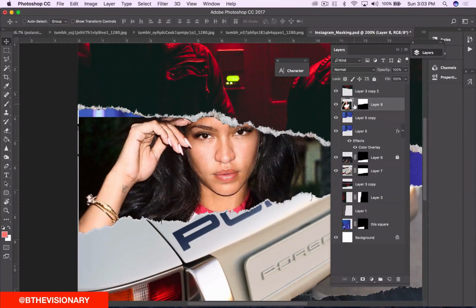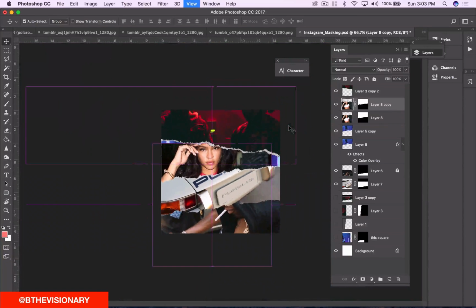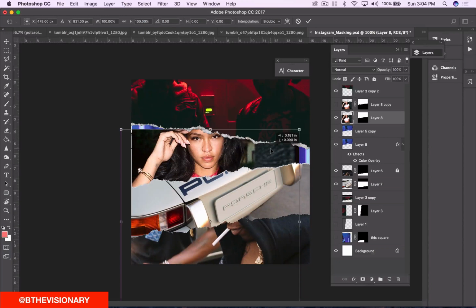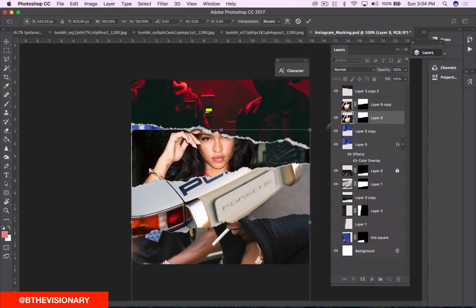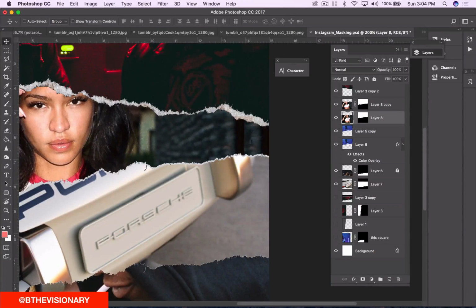So here's a trick. I'm going to lock it. I'm going to duplicate it. Now this one is at the top. If I hide it, you can't see it, but this one's at the bottom. So the one at the bottom, I'm gonna unlock, zoom out really quick. I just hid the first one, so I'm hiding it. So now I'm editing the one at the bottom. So what I'm gonna do is move it over here and unhide the one at the top. And press the check and unhide the one at the top. So now what this did was, you see it filled in that space.